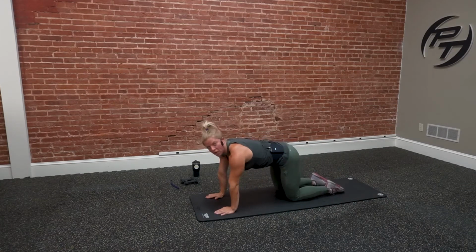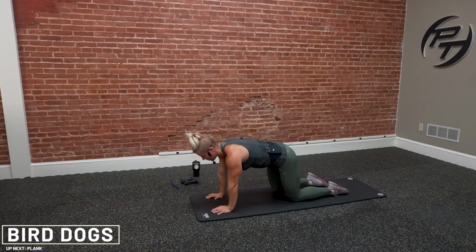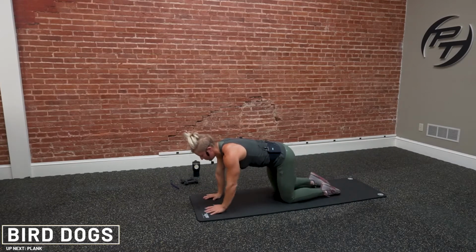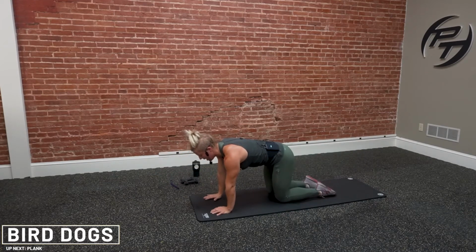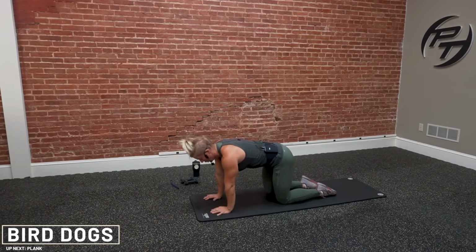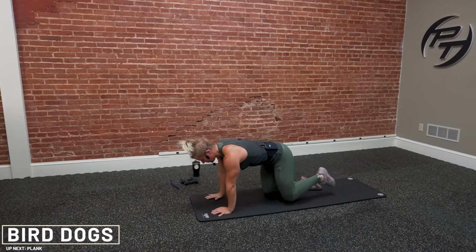Hands under, bird dog, booty tight. 3, 2, and 1. 2, down. Hold that hold. 2, 2, down. And 3, 2, down. Remember, this is gonna test your stability the minute you take your hands and your knees off the ground. So where is that for you right now? Maybe it's just lifting and holding it. Maybe you're at that full extension, all right?